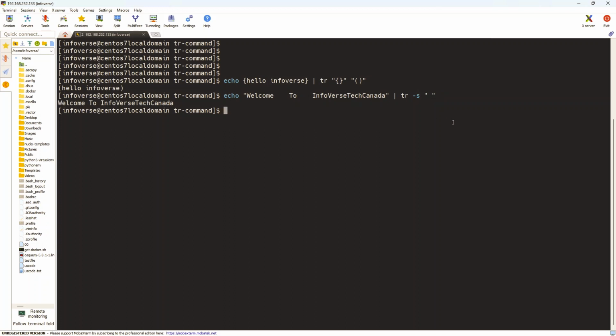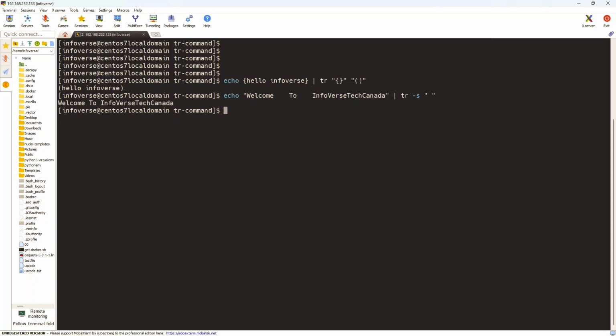So let's run that, and as you can see, the output is welcome to Infoverse Tech Canada, and all the extra spaces are gone. So again, a very simple use of dash s to get that output.